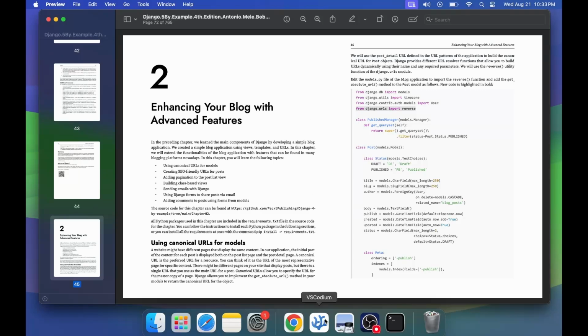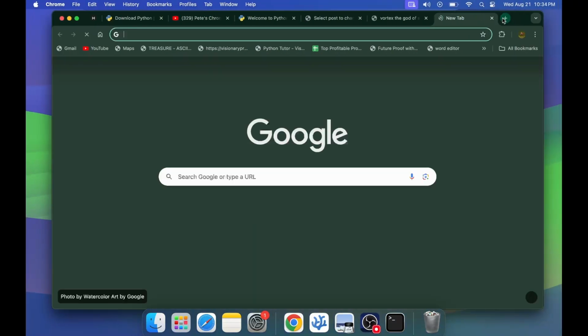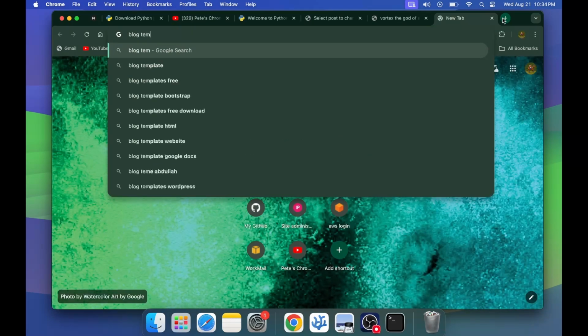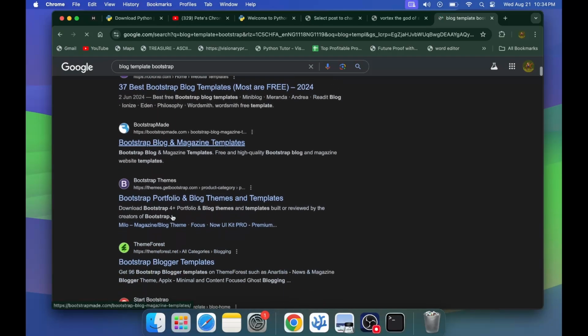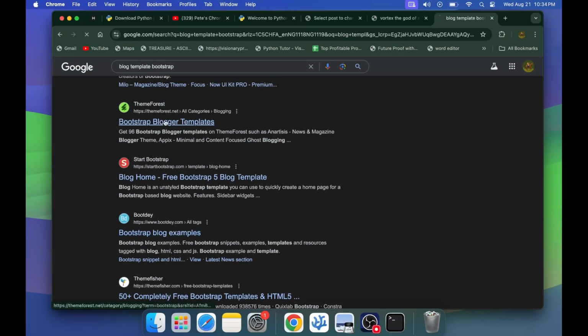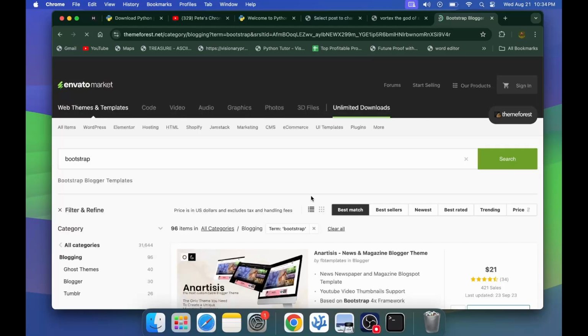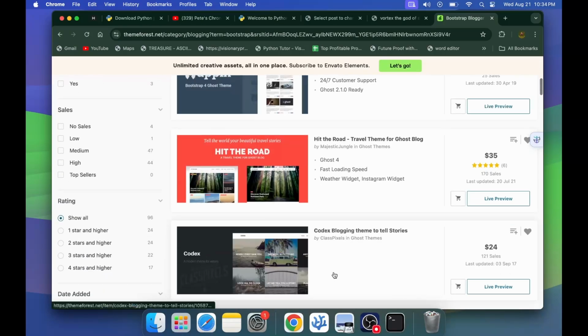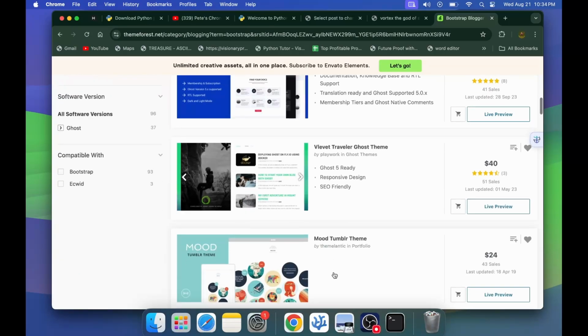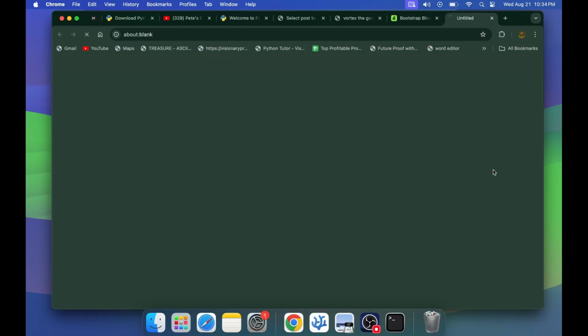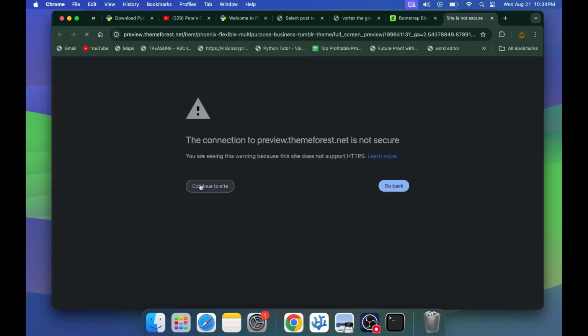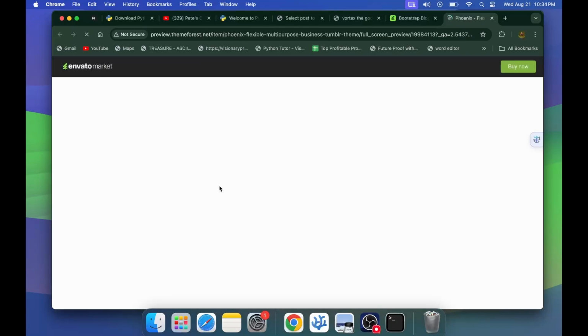That's maybe when you go online and search for, let's say, blog templates, for example, and just go to Forest. That's my favorite. So we're going to be getting one of these templates out there. We're going to be pasting it, and using it to integrate it into our blog, and have it look production ready.